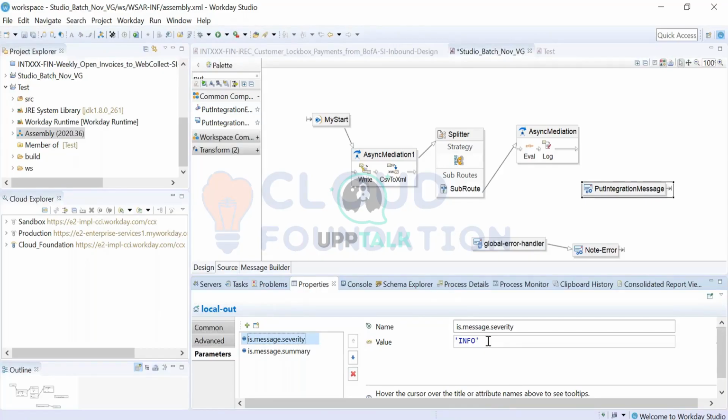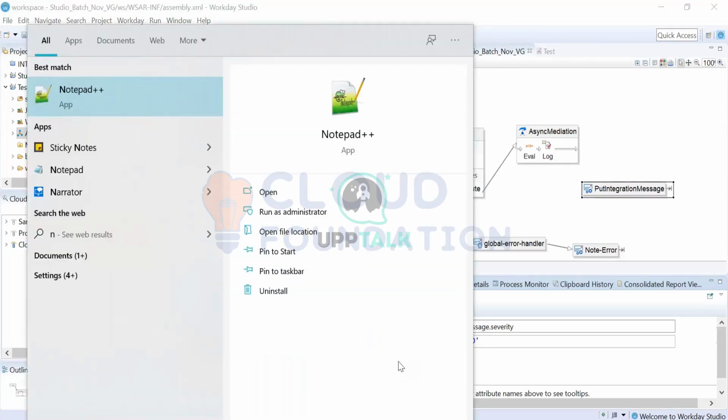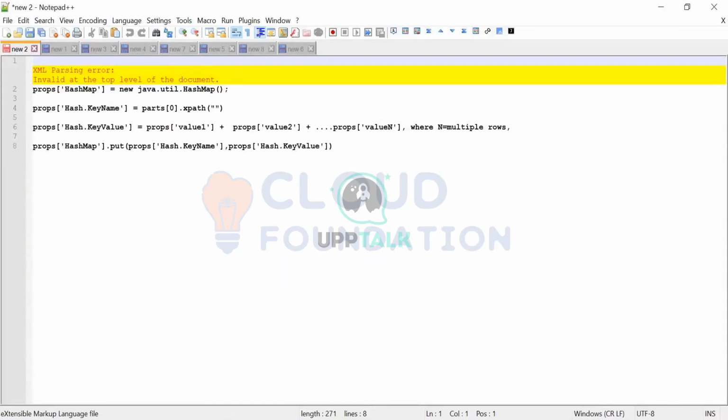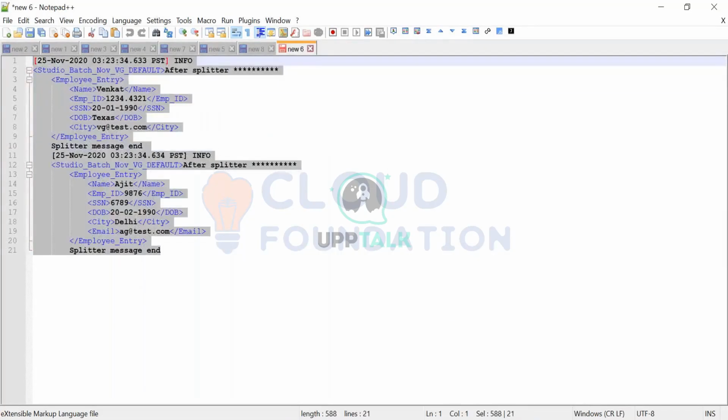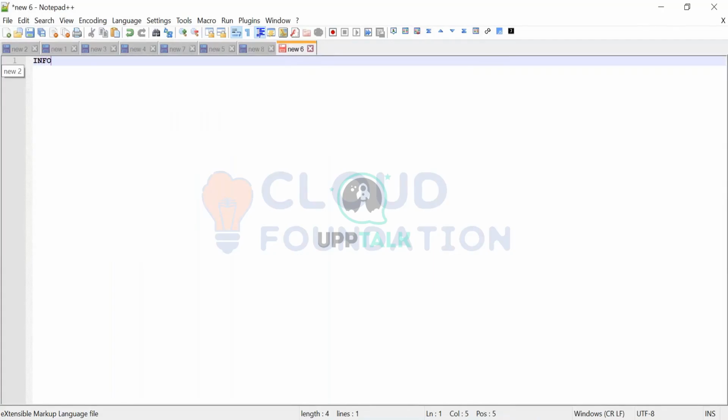I will show you how it will make sense. So for beginners, let me tell you, there can be only 4 severity levels. Okay, this is not just specific to Workday. This is specific to any log globally. So any log file you see globally, there are going to be only 4 severity levels.